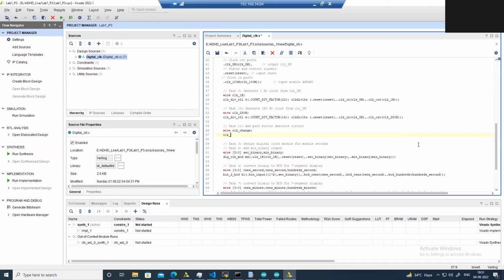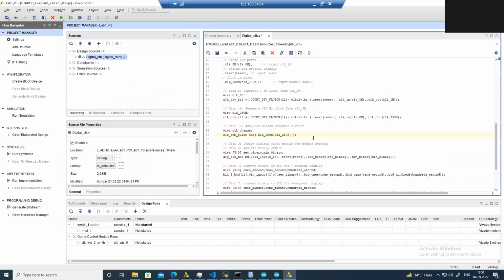So clock pulse. Okay, so this is my circuit. Then you have the clock 250 hertz, which is the input of this circuit.